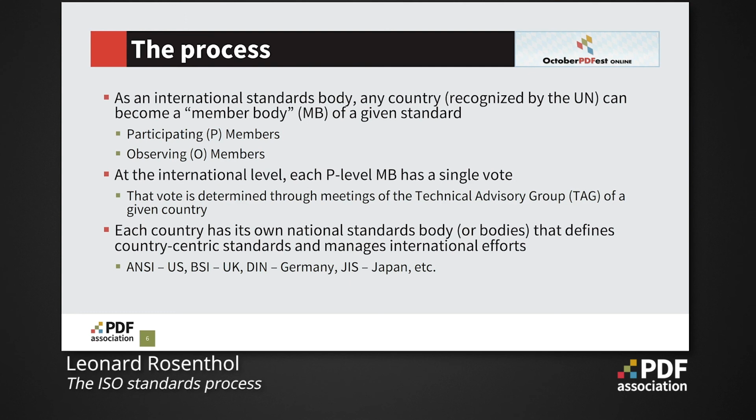And so within each of those countries, because there is only one vote per country, you need an organization that controls that and establishes what's called the Technical Advisory Group, or the TAG, for that country. So, for example, in the United States, that organization is ANSI. In the United Kingdom, that's BSI. Germany has DIN, Japan has JIS, etc.